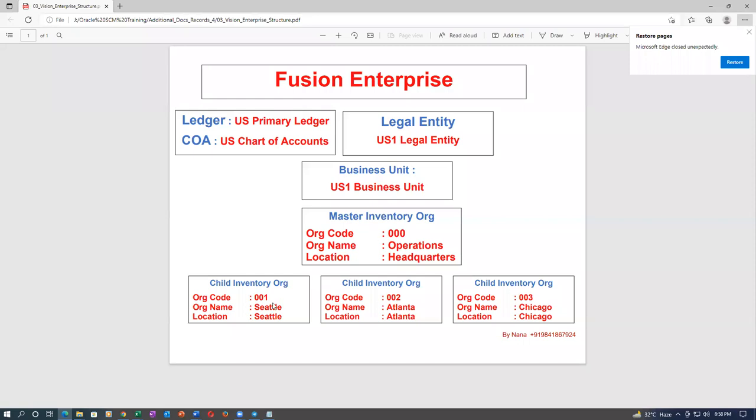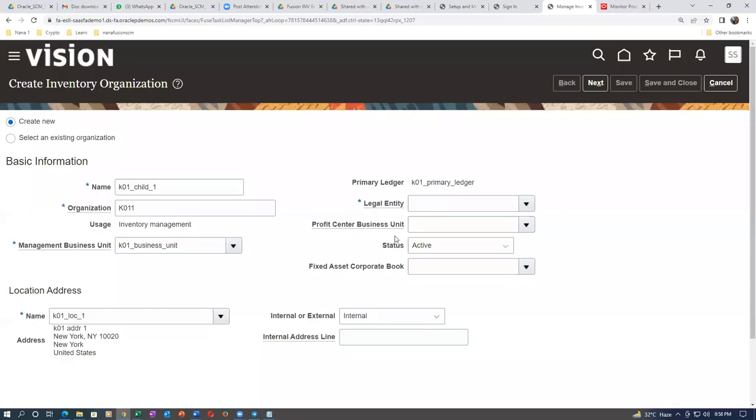Only whatever has been given by the client or approved, only those things you will do. I will come to the difference between the business unit and the profit center business unit a bit later. So drop it down. As of now, it's coming up immediately. Fine. I won't choose it. So the profit center business unit is coming automatically. I'll be discussing it a bit later. Okay, fine. Click on next now. Fine. Click on next. We go to the next thing.